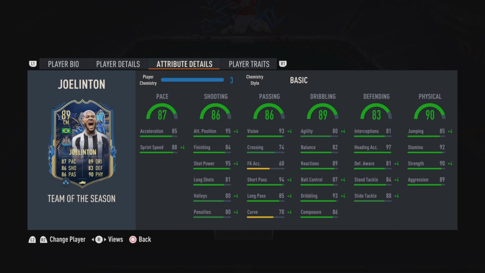The passing, what do you want to know? The short pass is insane, the long pass is decent, the curve isn't great, the vision is good though. The agility on the 6'1", 80 or above is good enough, bro. It's 84 with the basic chem style. Balance is decent, reaction is decent, ball control, dribbling, composure, out of this world.